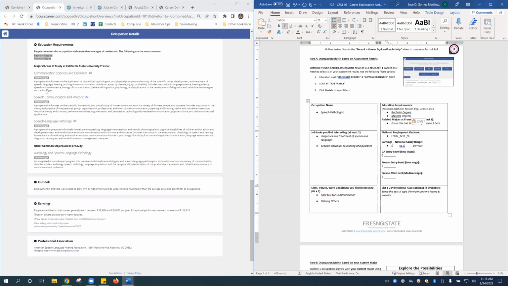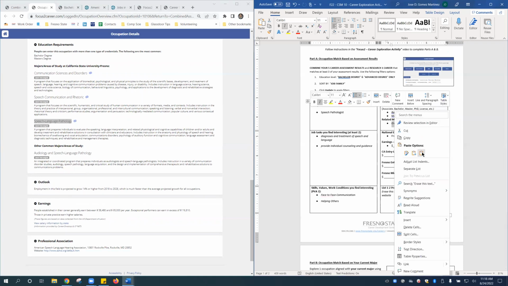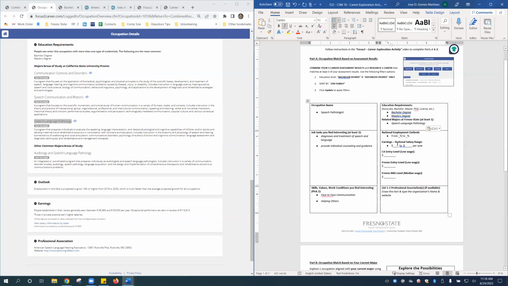Right below this information, you can see the majors at Fresno State that align with this occupation. After reviewing the majors listed, copy and paste a major's name, like so. There we go.